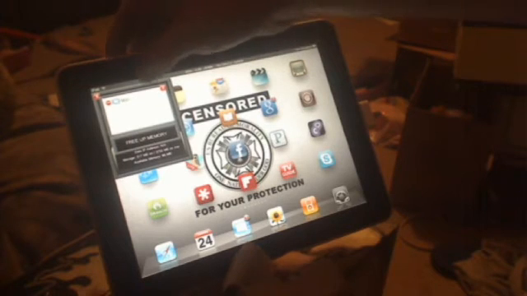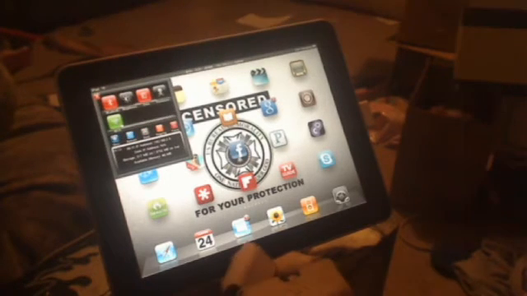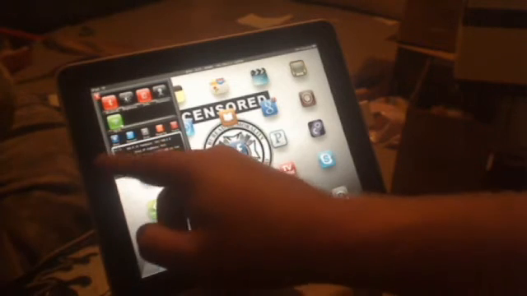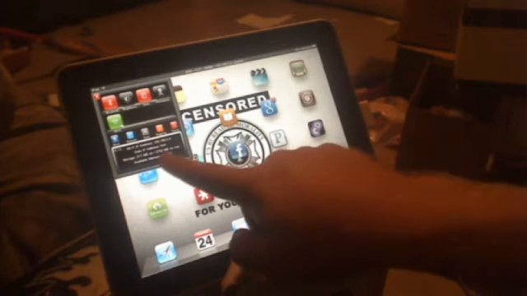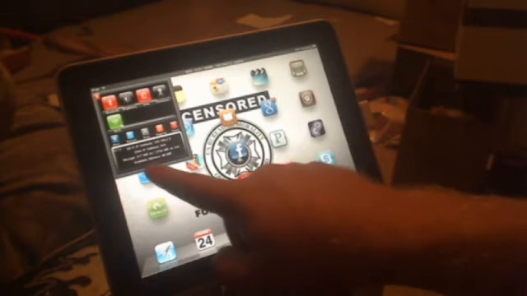Close, dang it. And you also have an on-off toggle for Wi-Fi. I'm not going to mess with that. You also have more. That opens up SB settings. Refresh just refreshes the information in this box right here.